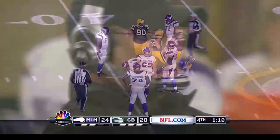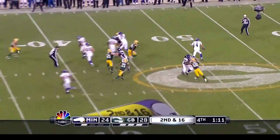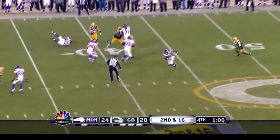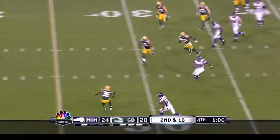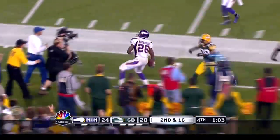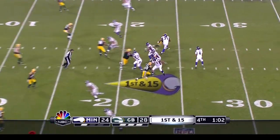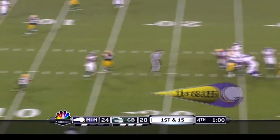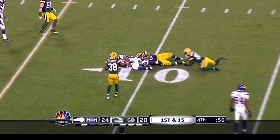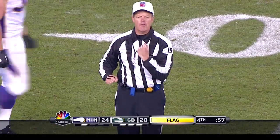It's a 6-yard loss. So the Vikings are forced to use their second timeout. 1:12 left. 2nd and 16. Favre in trouble. Dumps it off to AP, and Peterson picks up 26 yards to the 15, and he gets out of bounds with 0:03 left. So after a false start here, it's Favre. Steps up to Visanthe Shiancoe at the 10, but there's a flag on the play.